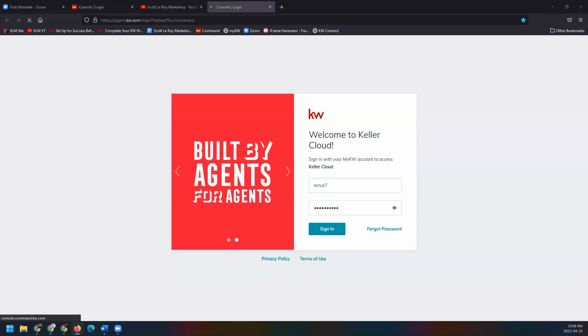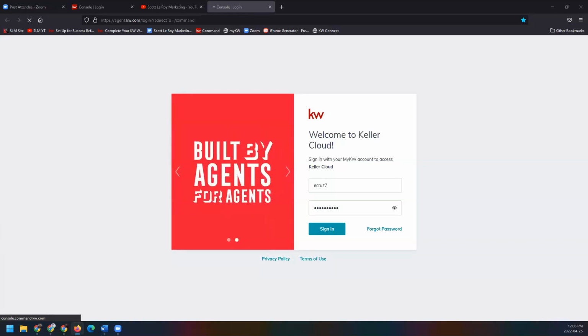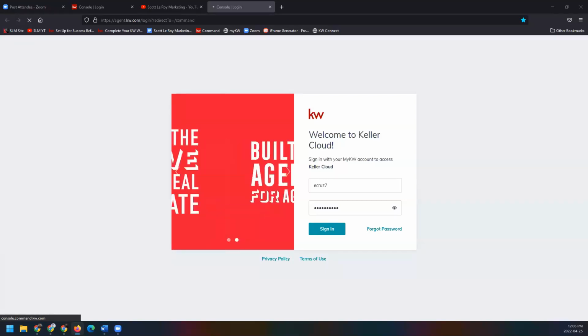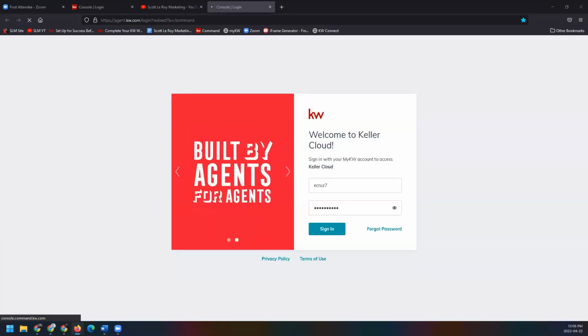Now today we're going to be covering two different types of print marketing that you can immediately use in your business. Both can be paid options. The first, flyers, does not have to be a paid option if you want to print them at your own home.